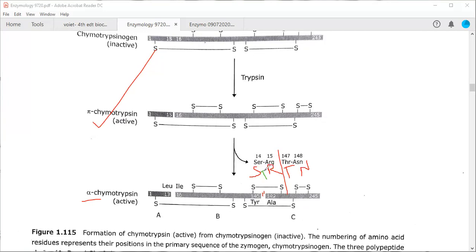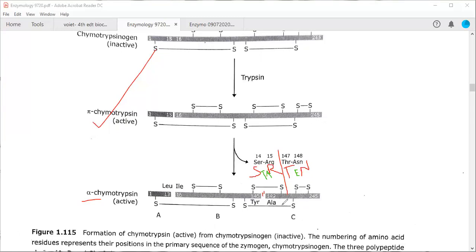STAR, and because we are adding this T, we can add E here. So this is called STAR 10. The 10 stars are removed from this sequence so that the enzyme can be activated.